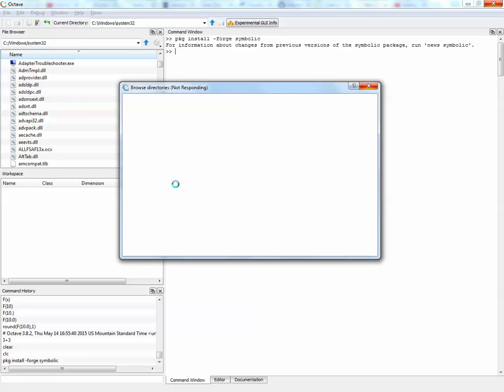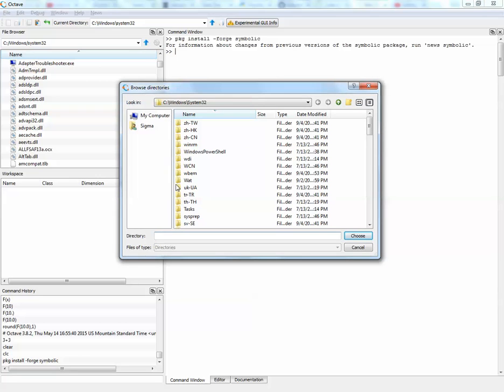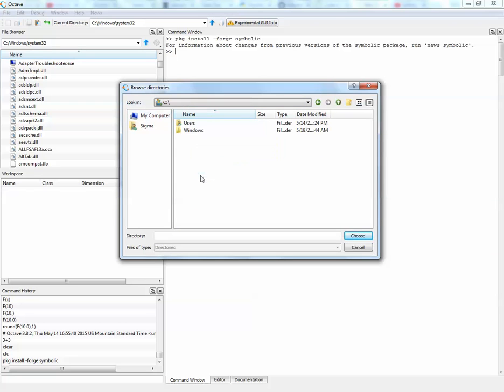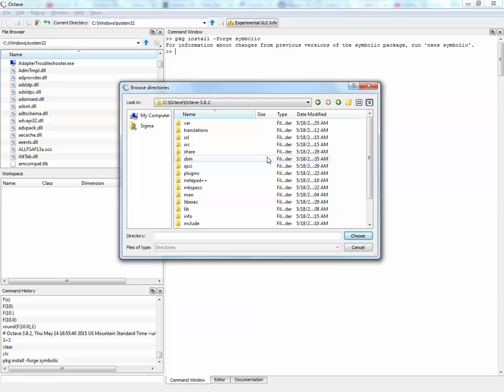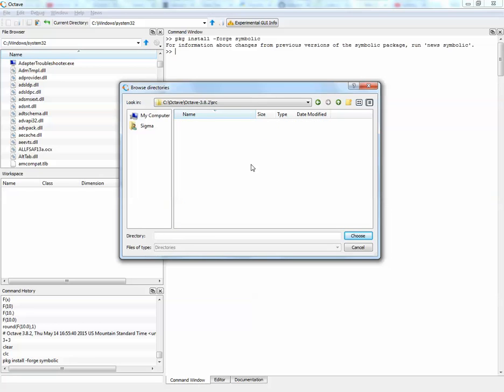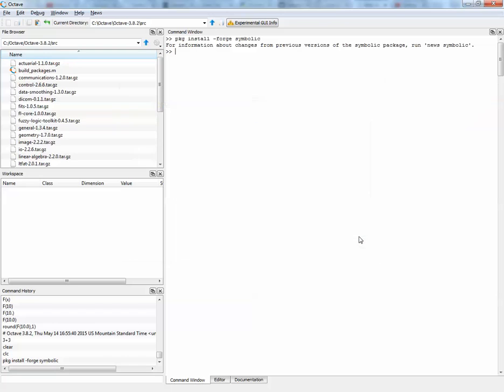So now that we're loaded up, go over to my computer. This might be a little clunky at first, so be patient with it. Then we'll go to C and we'll go to Octave. Again, we'll go to Octave 3.8.2, and it said to go into SRC. So this is the current directory that we want, Octave-Octave 3.8.2/SRC, so we'll choose that one. Now inside of here, we should have a variety of packages. These tar.gz packages are not yet loaded, so we'll want to actually run build packages.m, and so we can just double click on that.